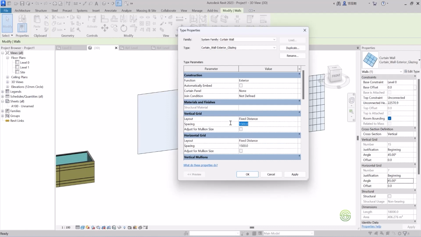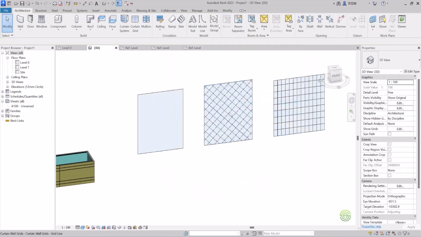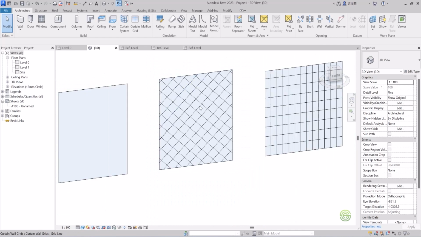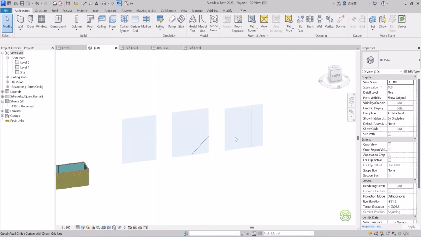Or else give 2000 by 2000, and press enter. And now just click OK. Now we can see that at a 45-degree angle, we are getting properly diamond-shaped glasses. So like this, we can change the angle and spacing of the glasses.